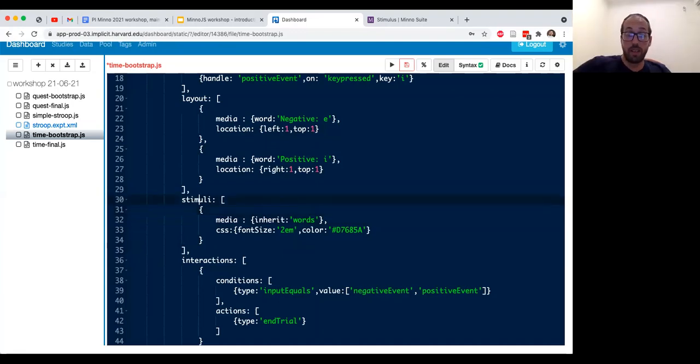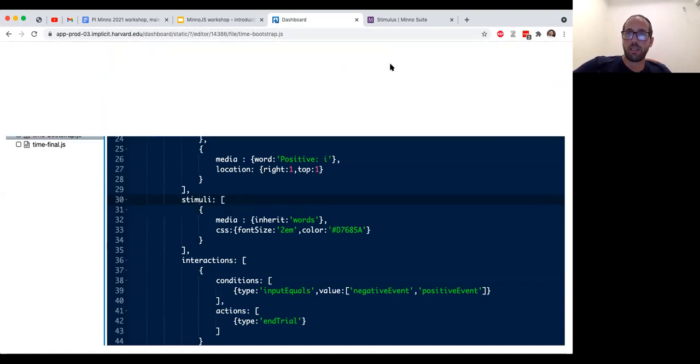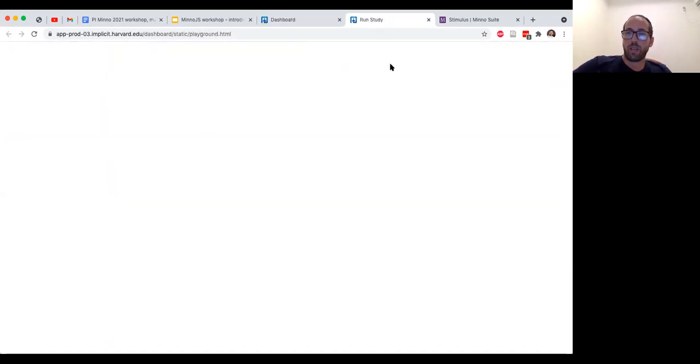Okay, and now if I run this task, what I get is only the labels. In a second, since it loads, here we go. I have only the labels, and we don't have the main stimulus.